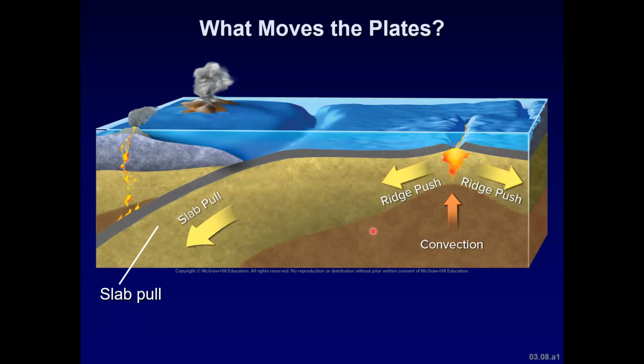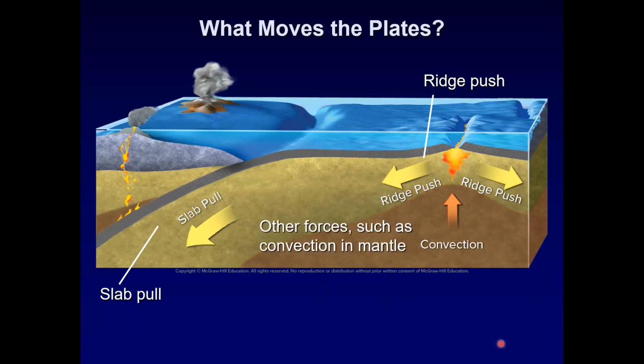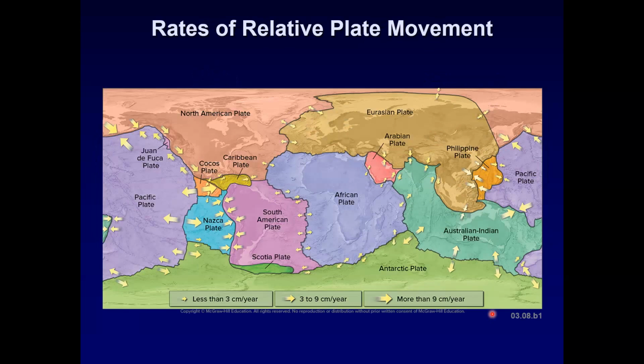And it's affected by other forces, such as convection currents within the mantle, centers of upwelling mantle material, and by the tendency of the slab to sag backwards. So you can't just do one thing. There's a lot of things going on keeping this planet moving and its tectonic plates moving. A lot of energy transfer and movement at any given time.